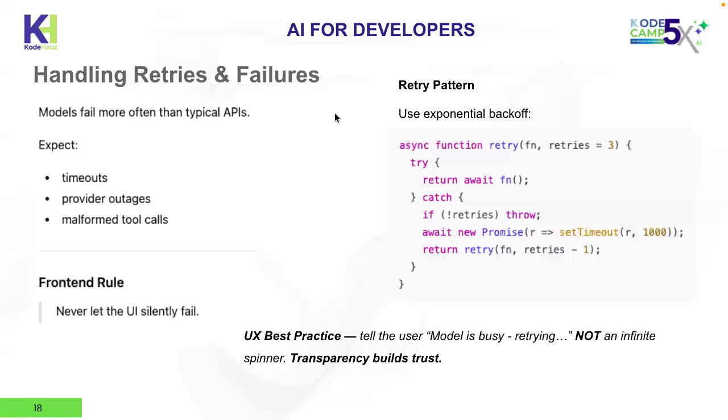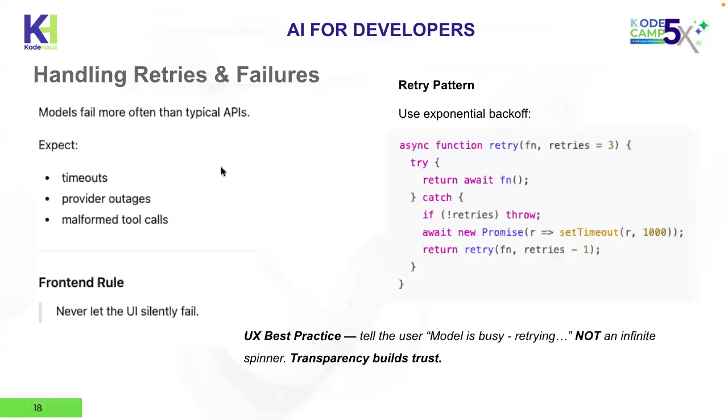So the other thing is handling retries and failures. This is basically a case of improving user experience, right? The models will always fail, and they oftentimes fail more than the typical API. In fact, there are times when I am automating grading, writing a lot of grading automation scripts, and the model just returns a blank, nothing. Maybe there is a tool call, I don't know, but I never gave it tool calls. So it just gives me blank content. So what I would do is run it again. So that happens, right?